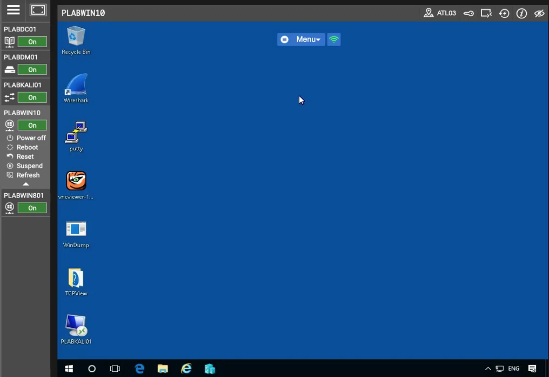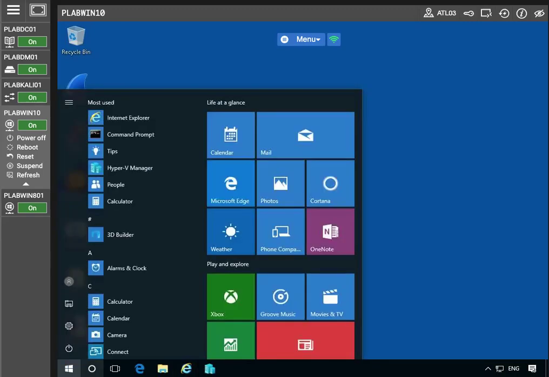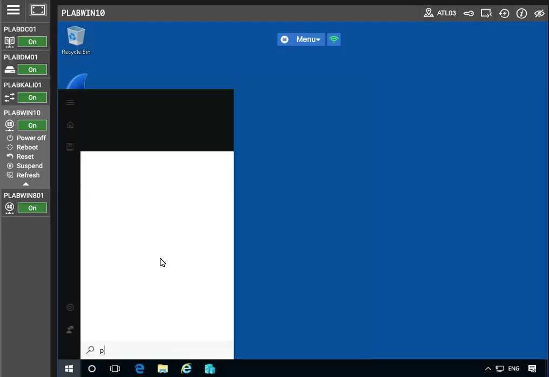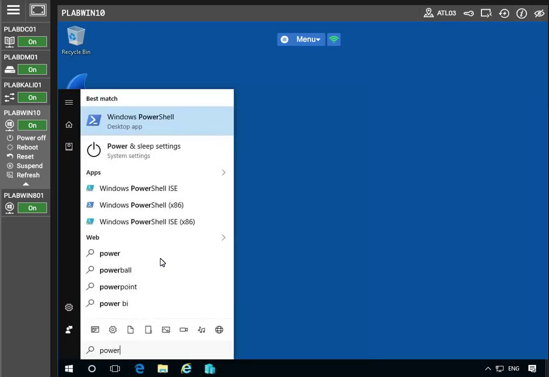So now I can move on to the next exercise, which is administering Windows with PowerShell Remoting. Windows PowerShell can remotely manage a Windows computer by enabling a feature called PowerShell Remoting. This feature can be useful when a GUI-based tool is not viable due to low network bandwidth between two locations.